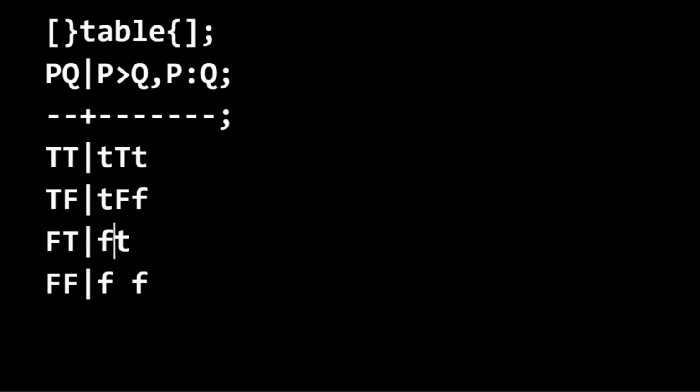It's only false when the antecedent is true and the consequent is false. Otherwise, it is true. We get underscore for the comma separating the two statements or propositions. And we get the values of P here as capital letters, and another column of underscores for the colon.